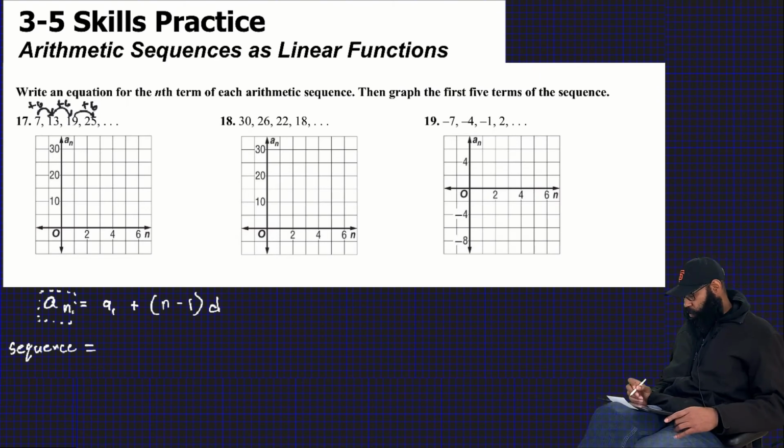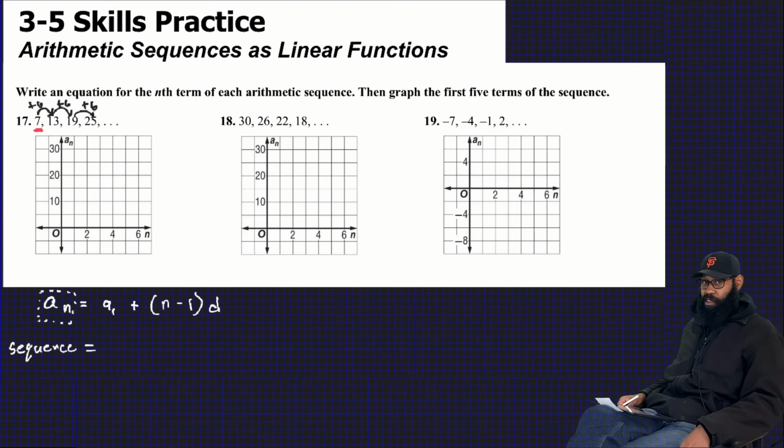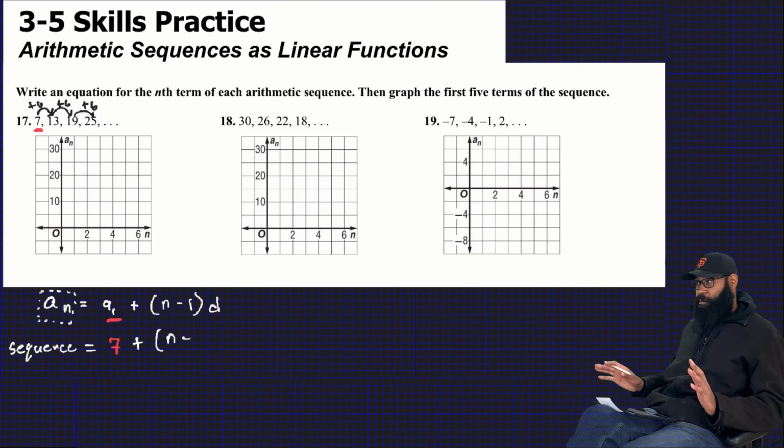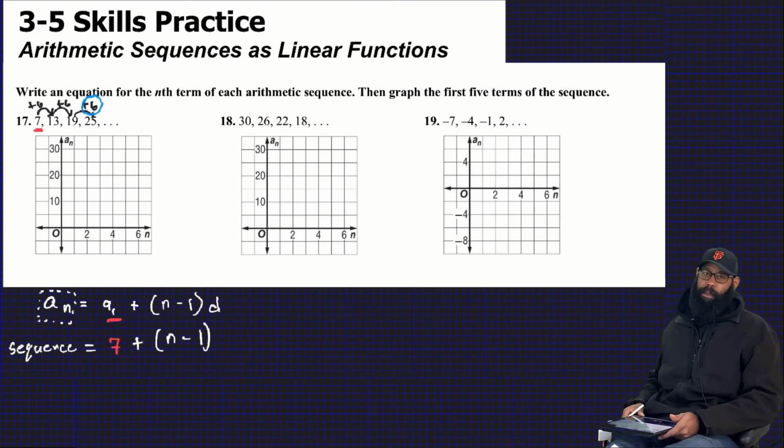All right, guys, so as you can see now, the sequence is equal to, so when I say the sequence, it can be any number in the sequence. The first number, which in this case is 7, that's why it's got a little 1 at the bottom, plus whatever number we're talking about, the 7th number, the 8th number, the 5th number in the sequence, minus 1 times what's happening. What do you mean what's happening?